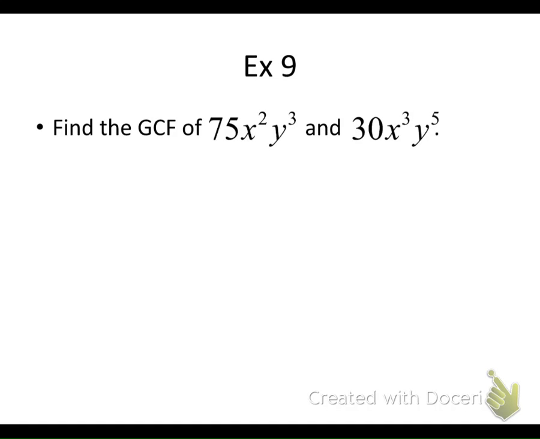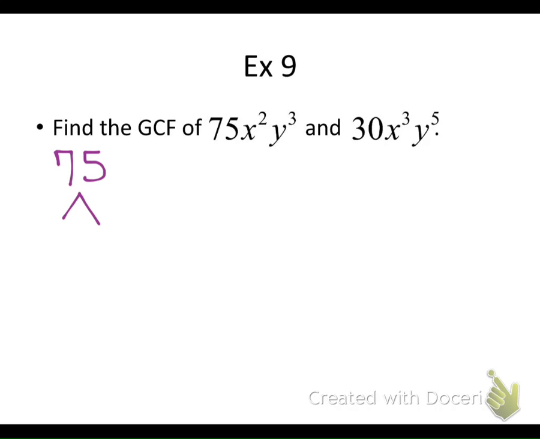Okay, we are going to be finishing the examples from greatest common factor notes that we started on Thursday. We need to finish up examples number 9, 10, and 11. So when we're finding the greatest common factor of terms, the first thing that we're going to do is have a factor tree. I'm going to have a factor tree for the number 75 and the factor tree of 30. I'm going to ignore the variables to the end. So right now I'm just going to find a factor tree for 75 and then for 30.